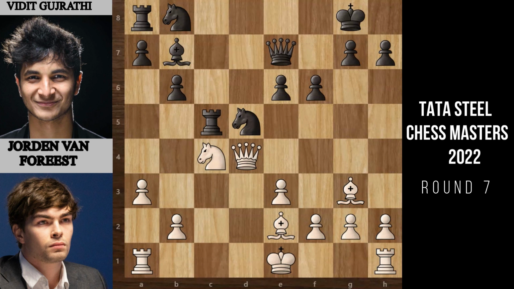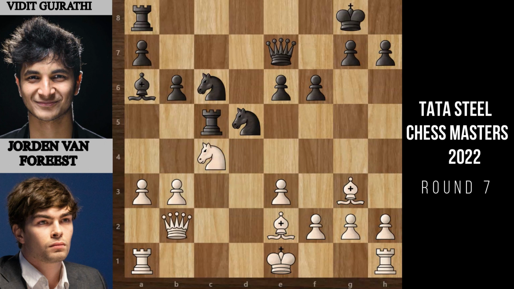A better idea for Vidit in this position would have been to play knight from b8 to c6 and target the white queen, forcing it to move away. However, he decided to play bishop to a6, targeting this knight at c4. Here Van Foreest pushed his pawn from b2 to b3, providing an additional support to his knight. And now Vidit played his knight from b8 to c6, targeting the queen at d4, and Van Foreest moved his queen to b2. Now his idea is to play his dark square bishop to g7 next, targeting the queen as a rook. However, Vidit prevents this by playing pawn to e5.